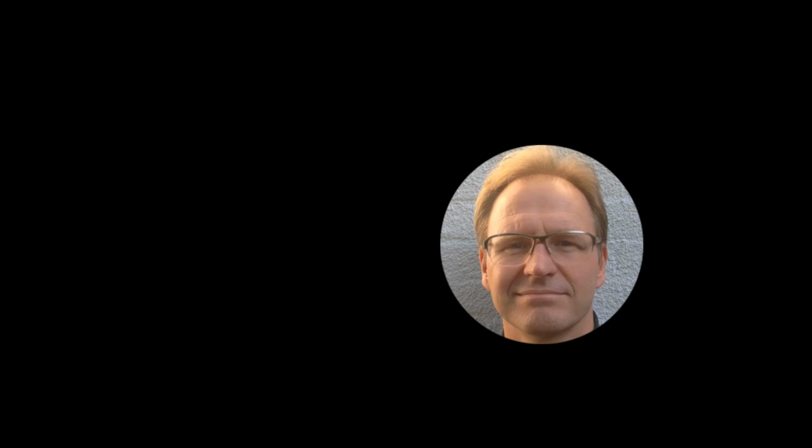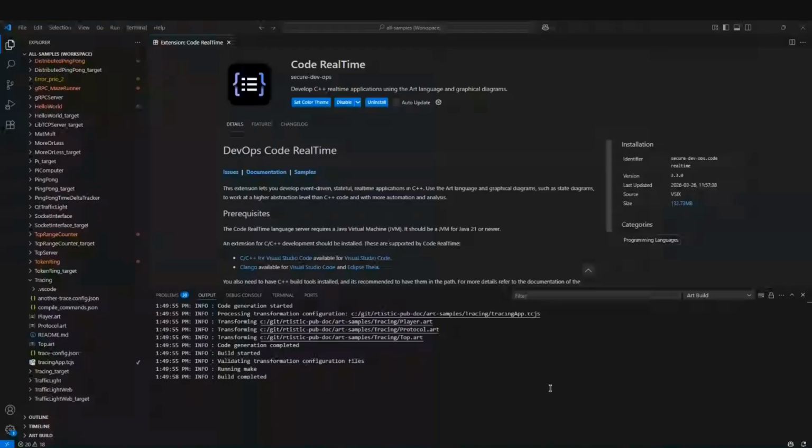That demo is about tracing and sequence diagrams. I will use Code RealTime for this demo, but like I said in the beginning, this also applies for Model RealTime users, since the traces are produced by the target RTS, which is the same in both products. There is a new sample here called tracing that is present in the GitHub repository for Code RealTime. We created this sample to showcase almost all features that apply in the tracing area and sequence diagram area.